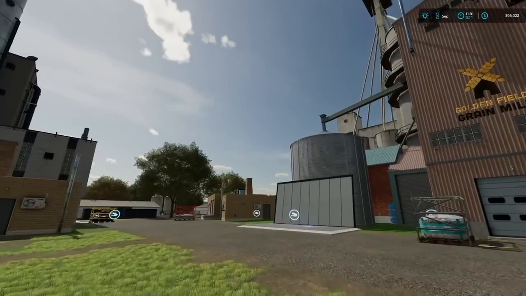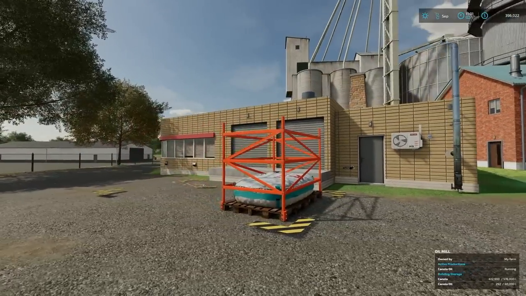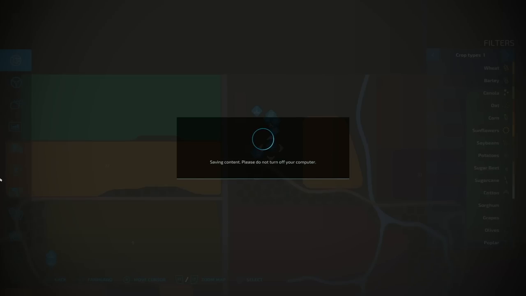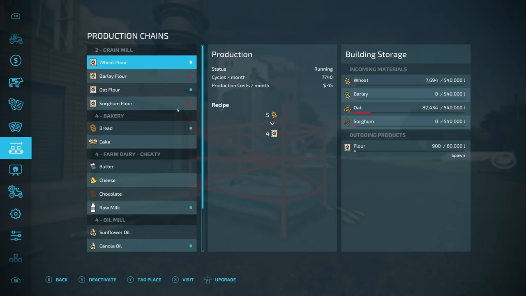We have kind of gone through into the next day. Money is really good. We're almost at 396. Actually, we are at $396,000. We're going to take a look at our cattle real quick. So we got 50,000 liters of slurry overnight, as well as 31,000 liters of milk. Not too bad. TMR is going down a lot quicker than I was expecting. I'll give you that much.